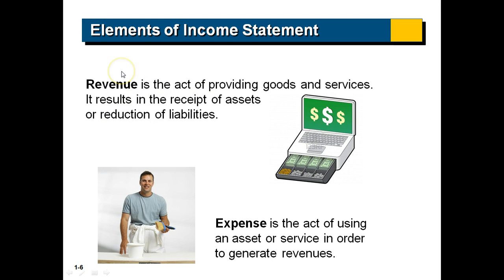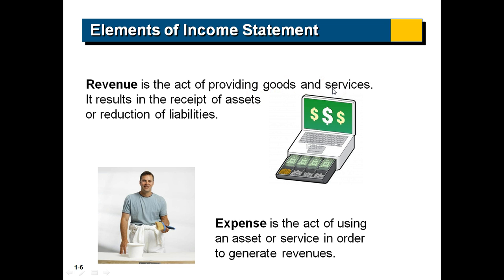Revenue is the act of providing goods and services. And you want to think of it that way. Think of it as action-oriented. It's when the seller provides goods or delivers services. And as a result, assets will be received or it will reduce liabilities. But revenue is something that takes place.